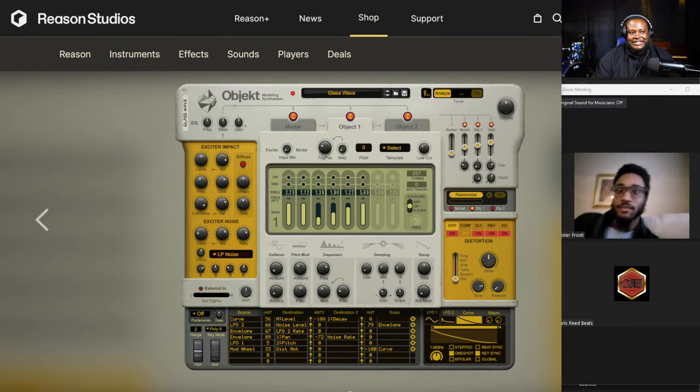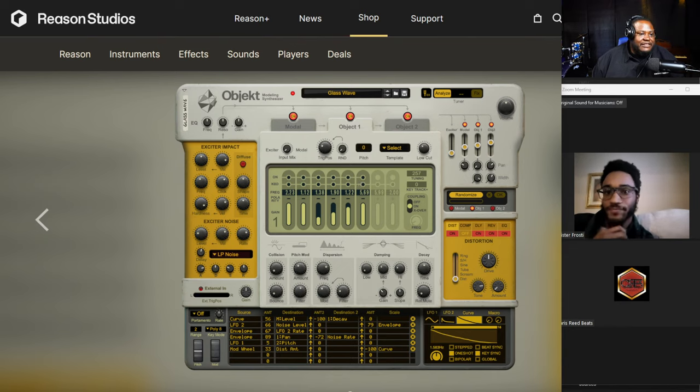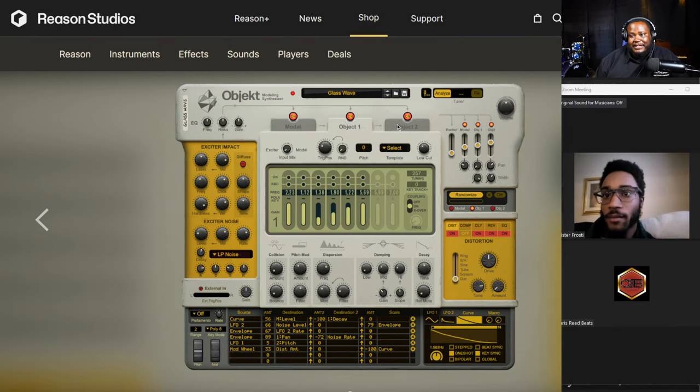Along with it, I guess what I'm saying is that by this being a modeling synthesizer, it doesn't seem like you get that initial waveform to manipulate. You're manipulating whatever is coming into the device. It seems like that might be the case. Because it's a synthesizer, but I'm not seeing the same thing that we would normally see with other synthesizers, where there would be a window to choose your saw, your square wave. They don't have that here. You have the modal, the object too. Maybe this modal clip might look different and you might actually be able to have that there.